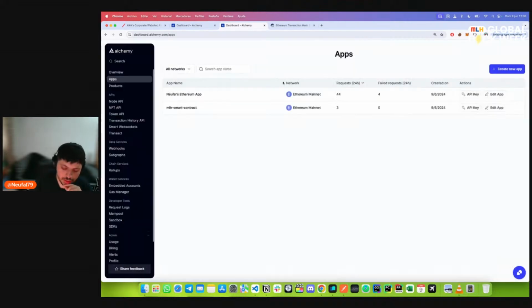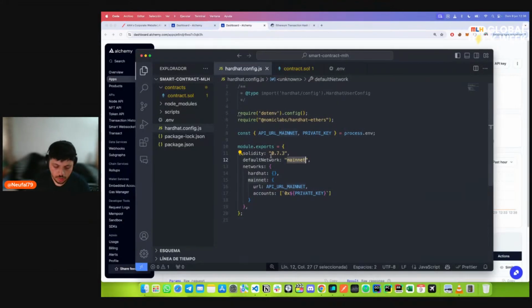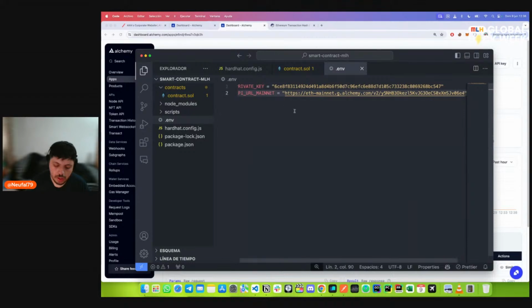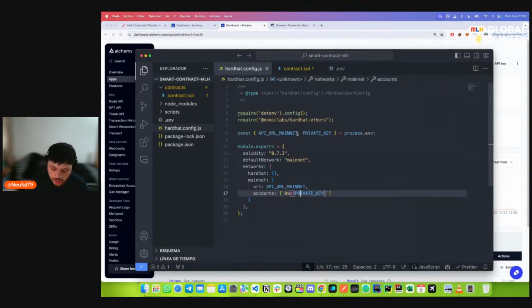But in this case, it will be the mainnet. Then we just add the configuration and the account. The account will be 0x, and we'll be adding the private key that we got from our Ethereum wallet.